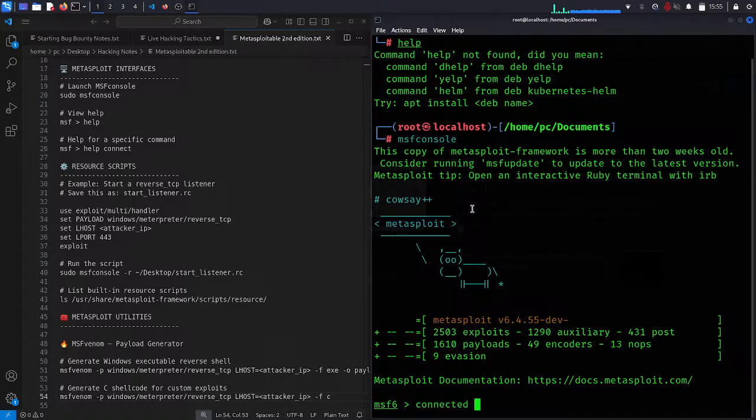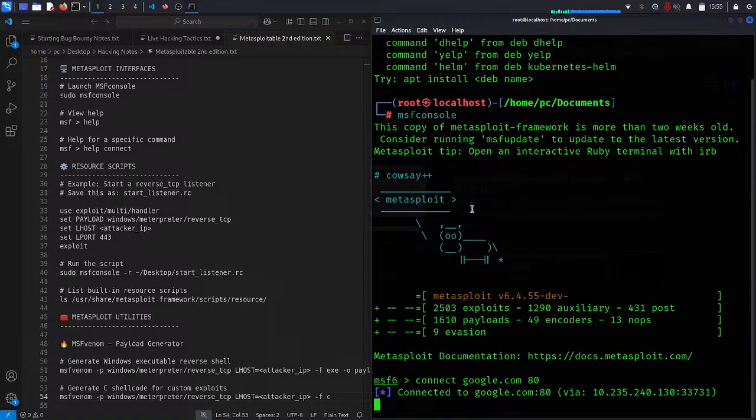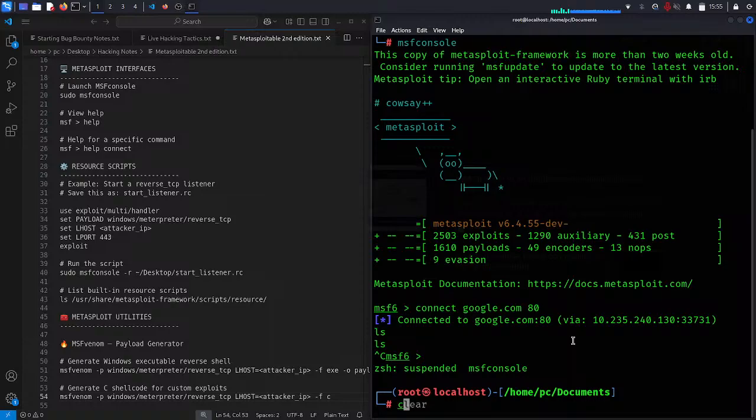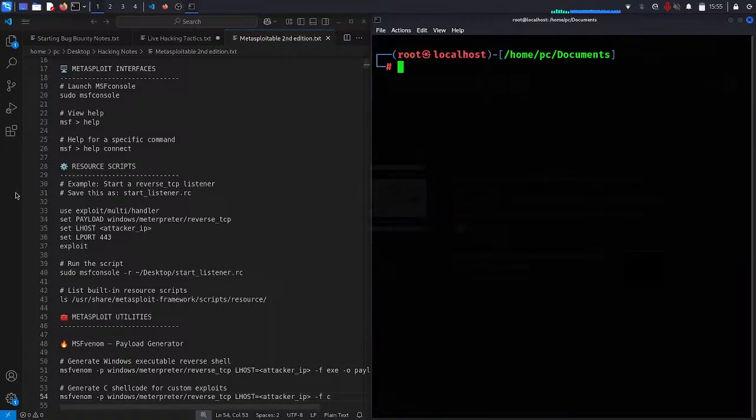Let's see if it works on domains. Google.com, and then we can put port 80. I believe it's connect, but let's try it. You see, there we go. We connected, but we're not getting anything back. That's what I find interesting. But I guess we connected for some reason.